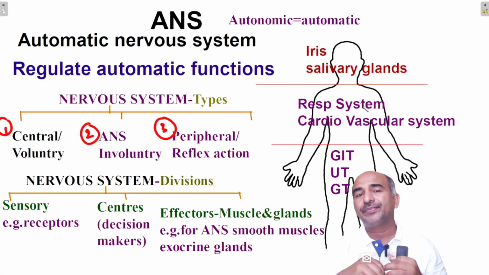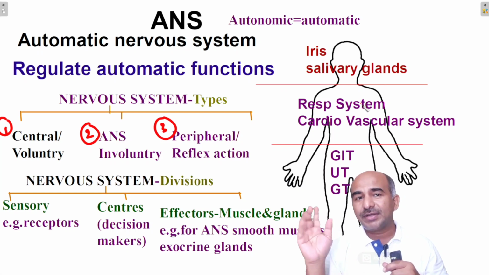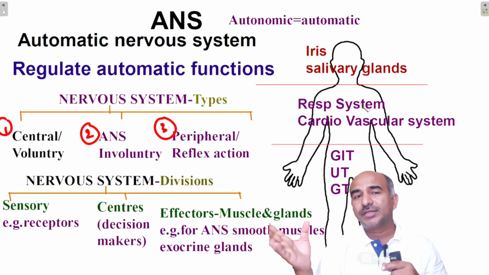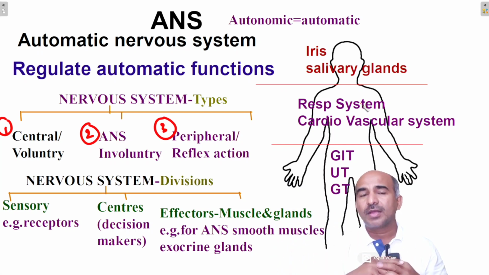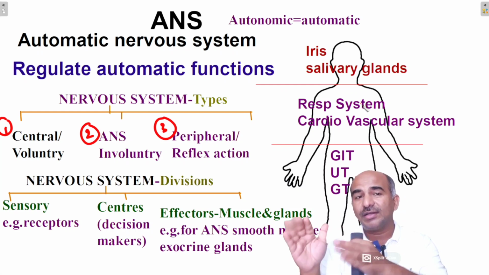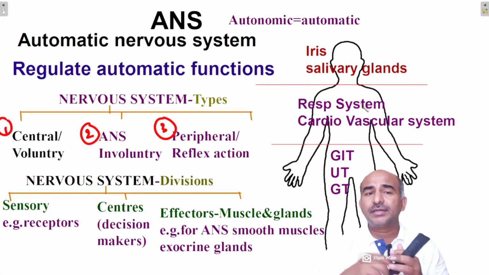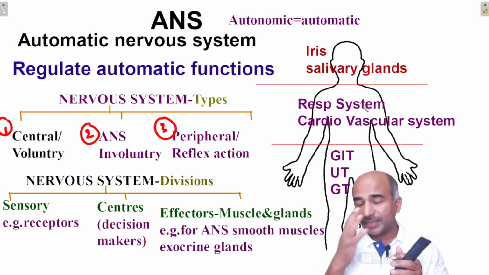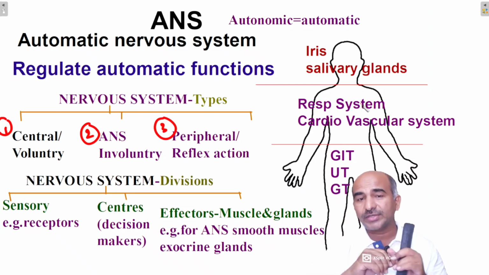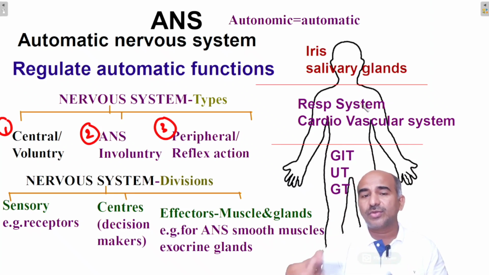Next we will come to the heart. In the heart there are three kinds of tissue. First is the pacemaker and conduction tissue. Pacemaker, conduction tissue, and the contractile element of the heart. There are three types of tissue, so we have to see sympathetic and parasympathetic action at all these three places. Now the heart and respiratory system are finished. These are the only autonomic organs in the thorax segment.